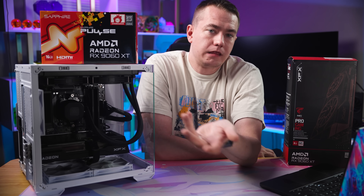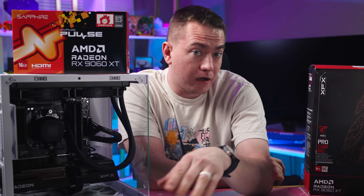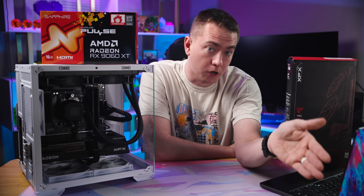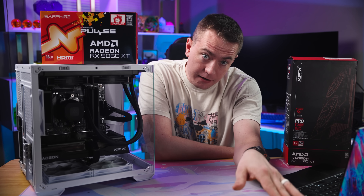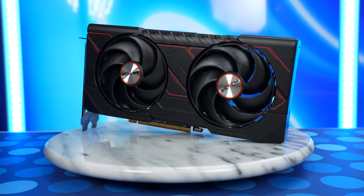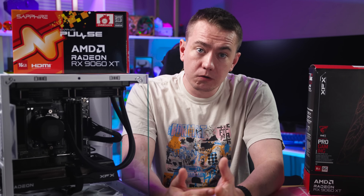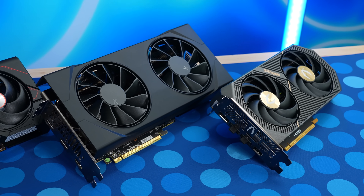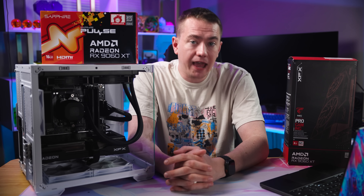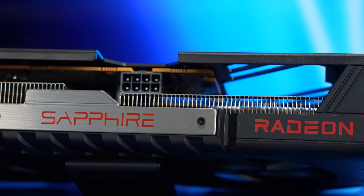The fact that you can build this capable a PC with all new parts for around $1,000 speaks for itself. While we wish modern games were a little less VRAM hungry, you can get by with 8 gigabytes in most games right now, even at ultra settings. But if games continue trending toward higher VRAM requirements and you want to play every game possible without sacrificing quality or hitting a VRAM bottleneck, the 16 gig version of the 9060 XT is the way to go. If you do go with the 8 gig card, the 9060 XT still beats the 5060 by 5–10% for the same price. But really, if you can swing it, it's worth the extra $80 to get double the VRAM — it's a minimal percentage increase on the cost of the entire build.